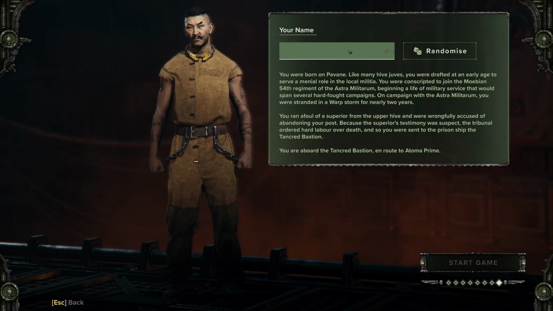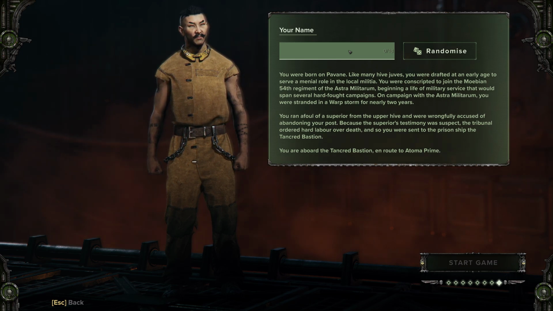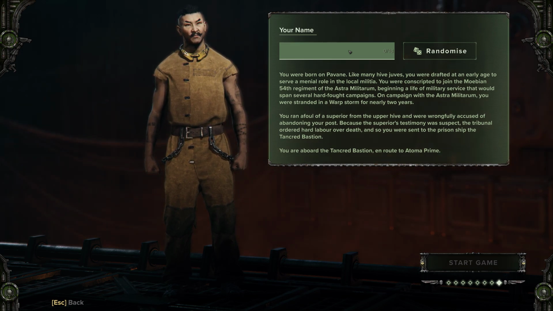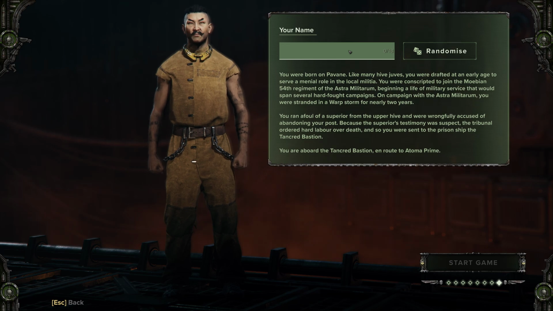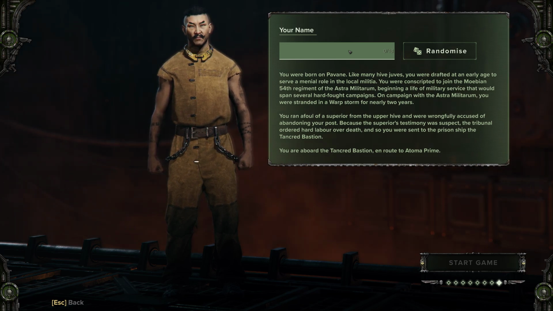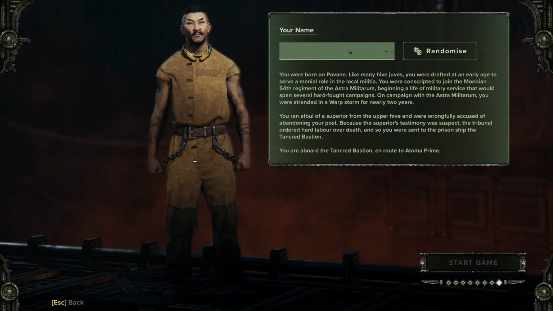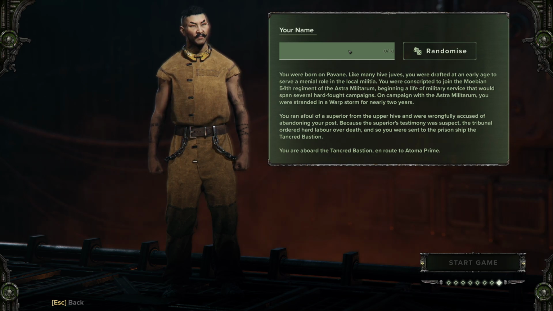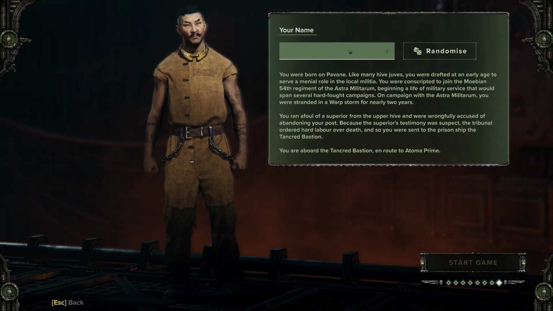So you're born on that planet, like many hive juvies. Yep, juvies. You were drafted at an early age to serve a menial role in the local militia. You were conscripted to join the Mobian 54th Regiment of the Astra Militarum, beginning a life of military service that would span several hard-fought campaigns. On campaign with the Astra Militarum, you were stranded in a warp storm for nearly 2 years. Oh god. You ran afoul of a superior from the upper hive and were wrongfully accused of abandoning your post. Because the superior's testimony was suspect, the tribunal ordered hard labor over death. And so you were sent to the prison ship, the Tancred Bastion. You are aboard the Tancred Bastion en route to Automa Prime.